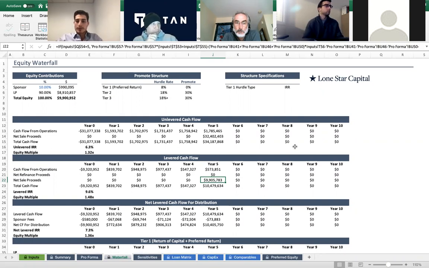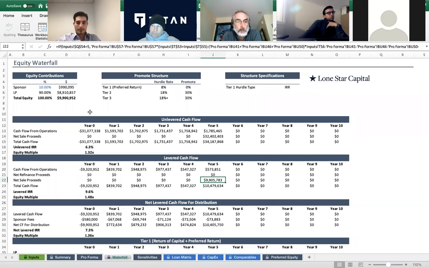Kenneth asked about how would you adjust the model for non-syndication? So single owner versus partnership. That's a whole different discussion outside of our initial one, but I'm happy to touch on it. Really, nothing changes except this tab that we just so happen to be on, the waterfall. This waterfall is set up as appropriate for joint ventures or for syndications. But if you were a single owner, this would become irrelevant.